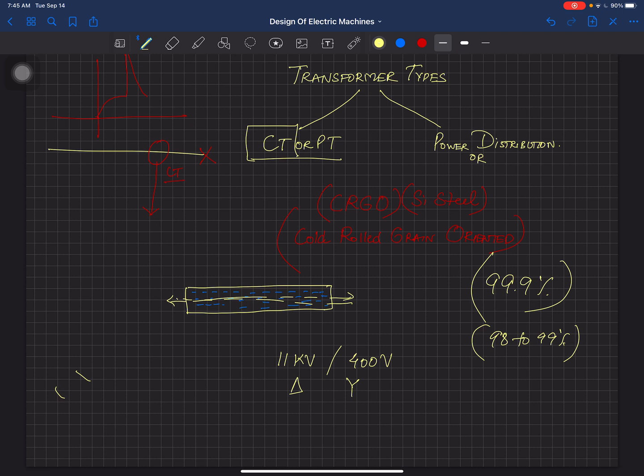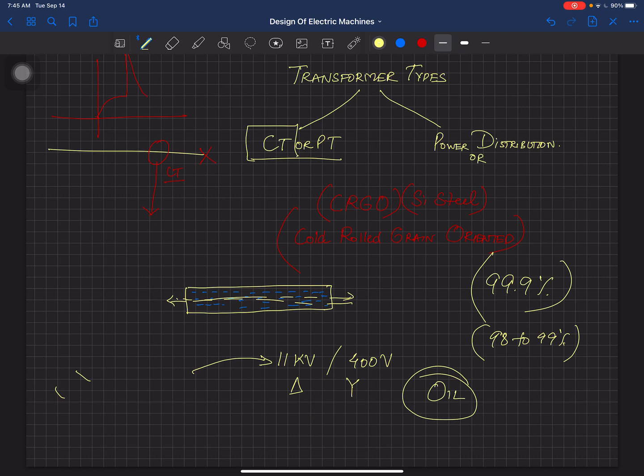So when you are actually designing a transformer which can withstand 11 kV, the winding is not just the problem. The problem is the insulation. So whenever you are designing a transformer of this much value, the insulation is going to be very much important, so that the primary and secondary windings don't have any leakage currents through them. And why are leakage currents a problem? Because those leakage currents are going to flow through the oil of your transformer.